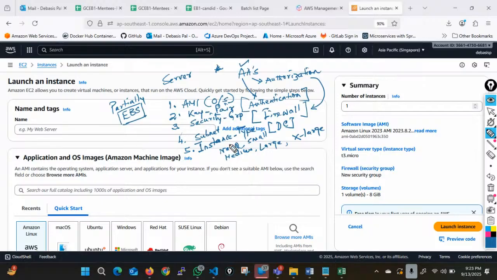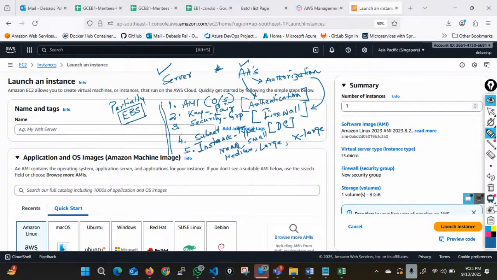How many CPUs depends on whether it's nano, small, medium, large or extra large. In this instance type only you will have your EBS. So if we can fulfill all these 5 criteria, then we are definitely going to create our EC2 instance.